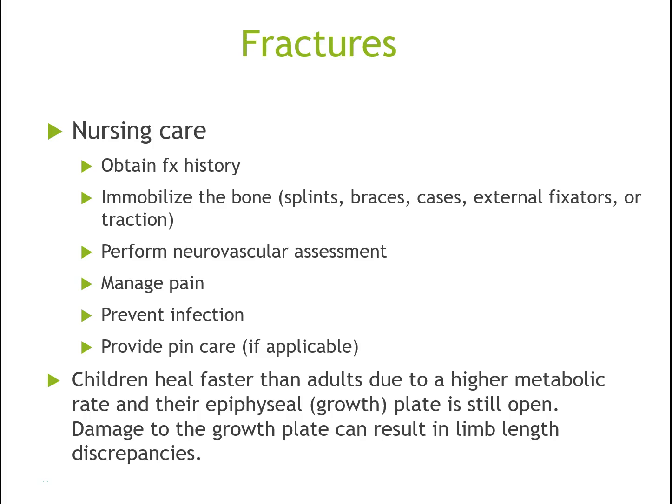Children do tend to heal faster than adults because they have a higher metabolic rate and their epiphyseal growth plate is still open. Damage to the growth plate can cause limb discrepancies because it actually will interrupt the growth process of that limb. So that's definitely something that we need to identify when we're doing the x-rays, to see whether or not that fracture does take place at the growth plate site.